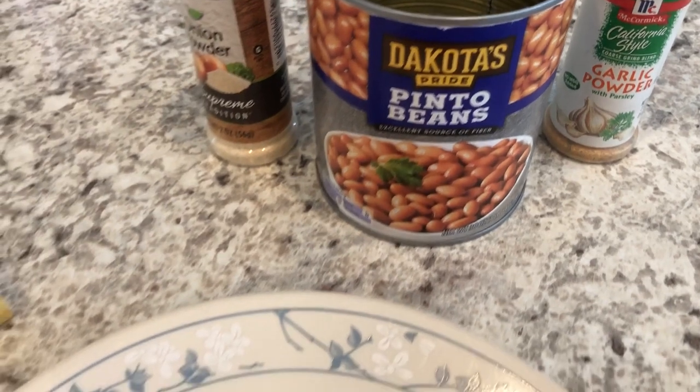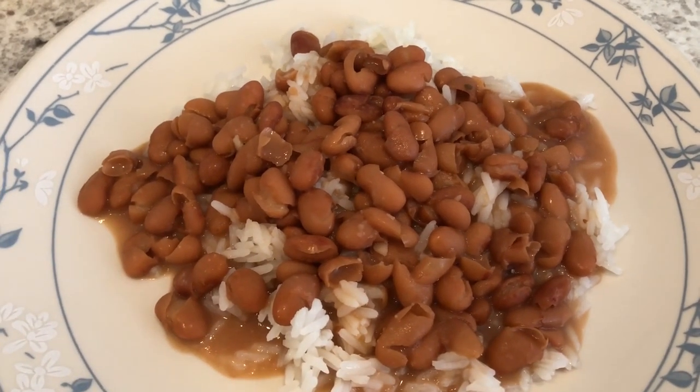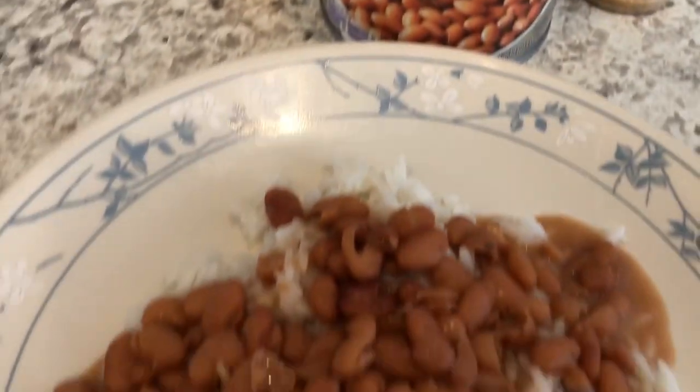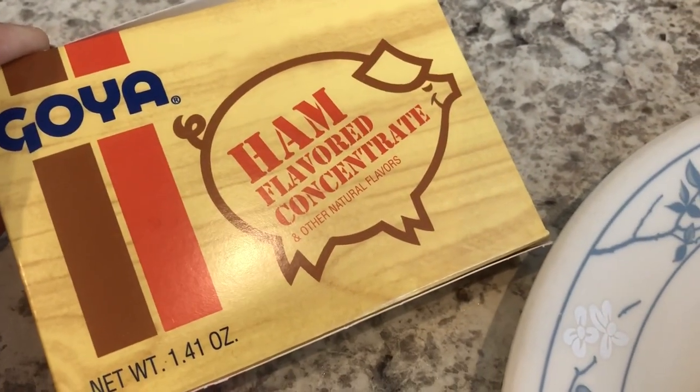But I also have black beans, black-eyed peas, and field peas, and it's just a quick, easy go-to for us. Of course, I do have dried beans as well, but when I'm in a hurry, all I do is take some canned beans and doctor them up. I didn't want to add any meat to these, but of course you can add bacon or ham hocks. I just decided to use some bouillon that I had in the cabinet.